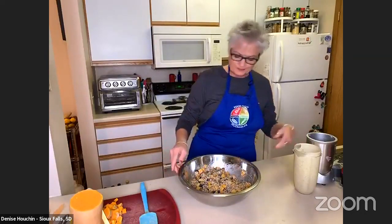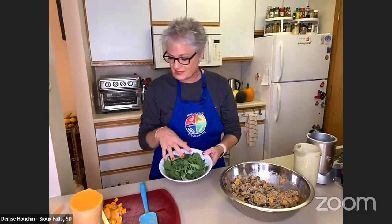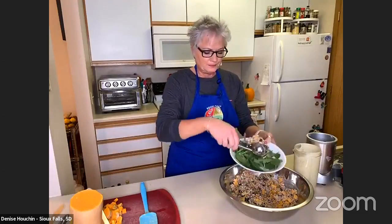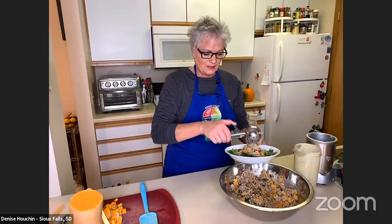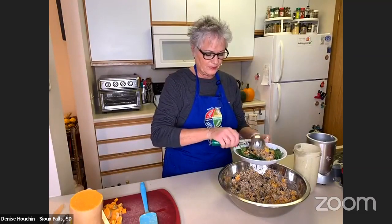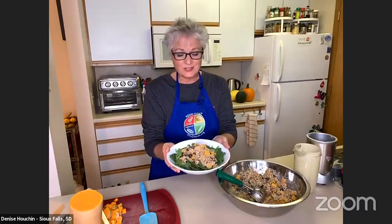All right. Now I'm going to serve this on some arugula and a spinach mix. And I'm just going to scoop it up. Now, if I was serving this for a dinner party, I would probably take a little bit of dark balsamic glaze and drizzle just a little bit over and then throw some sprouts on top, just to give it a real elegant look. But here is your dish, and this is so delightful.